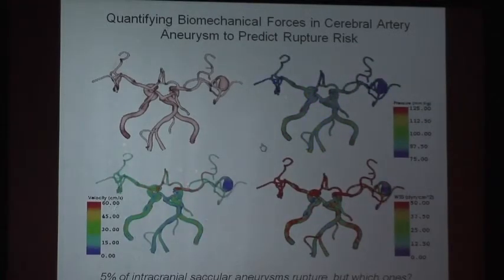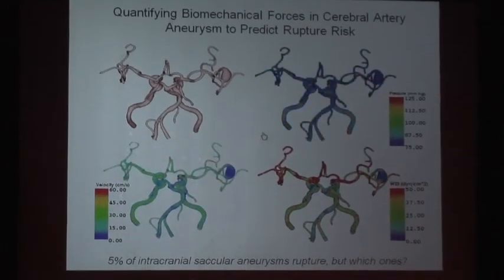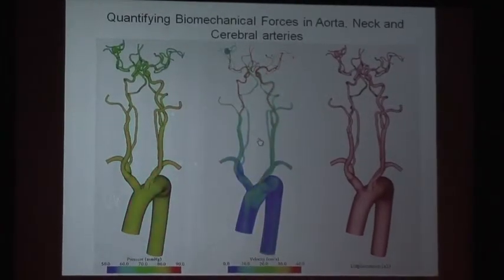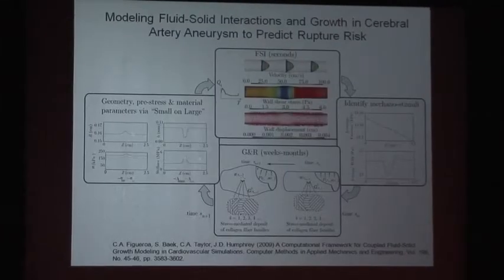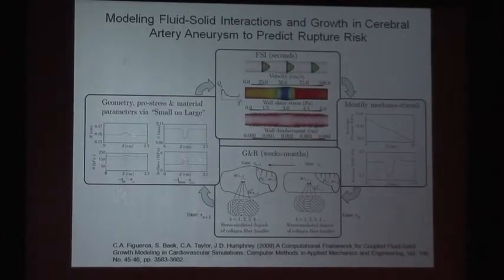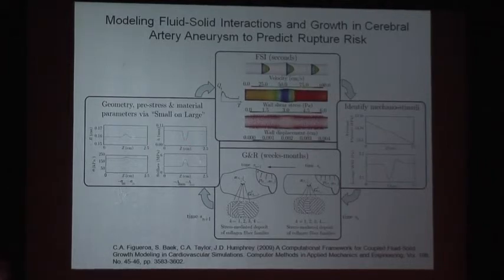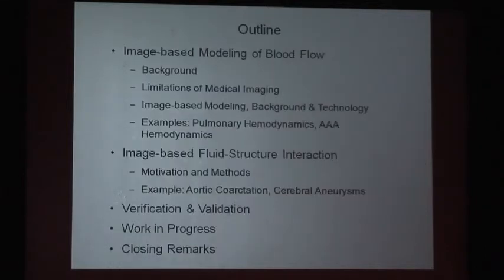And this is just an example of modeling flow into the circulation in the aneurysm. And this also points out one of the problems when you go into the fluid structure problems, these elastic structures: you have to think about external tissue support and things like that, which in this problem we haven't modeled yet. Here's another example of modeling from the arch all the way into the brain. We're starting to use these tools now together, the fluid structure interaction, with models of growth and remodeling to model basically the disease process itself and the changes in the vessel wall.